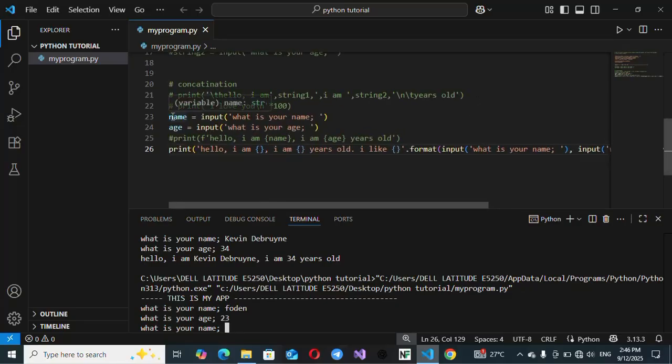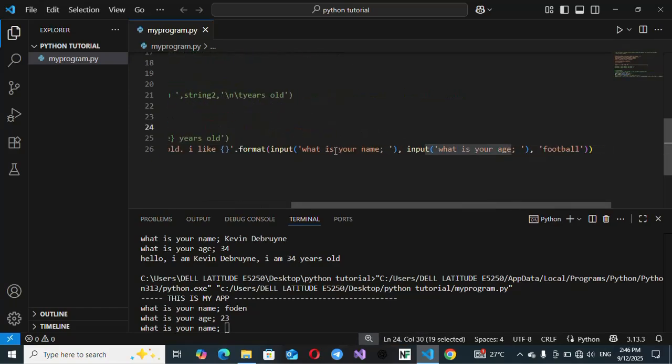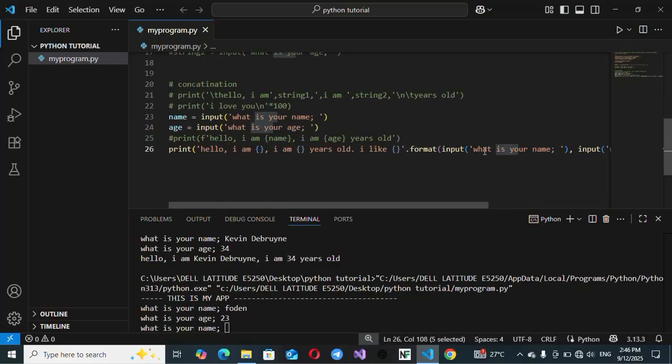So this is actually running first. What's my name? What's my age? And then it runs this one again. What's my name? What's my age? I forgot to comment this out. Oof.